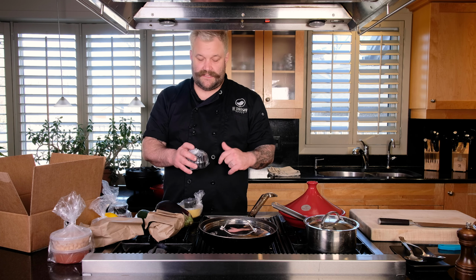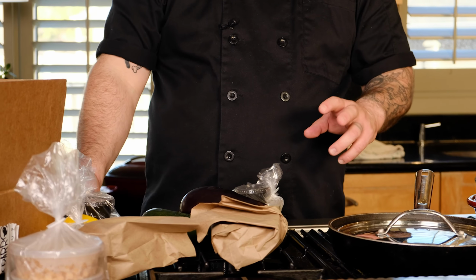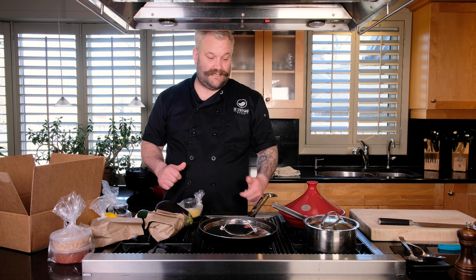Tahini is just a sesame paste. It's almost like a peanut butter kind of flavor to it, made with sesame seeds. It's gonna be a really nice garnish to this dish. All right, let's get into the cooking and let's see where this takes us.